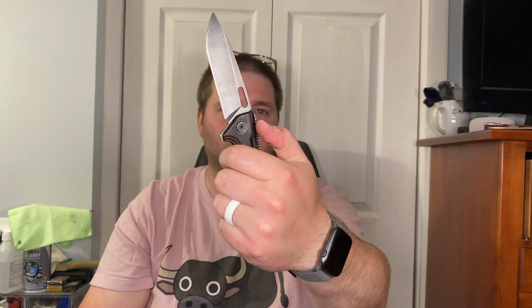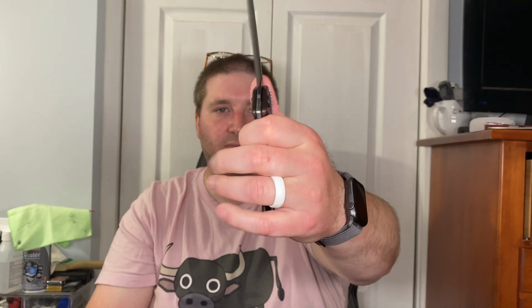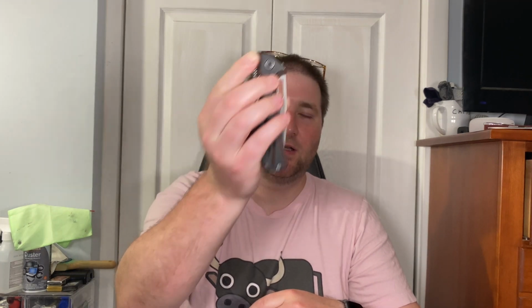Ergonomics. It's very comfortable in hand. Even with the razor blades right here, when you hold it to cut, it feels fantastic. You're bearing down on the strap, so you're not going to have any lockup issues. The knife fits my large glove size hand very well. And it's very lightweight. For the size of this knife, it is super lightweight, and I really appreciate that on a knife. It has a bug out feeling of lightness. It's not that light, but you know what I mean? It feels like that.